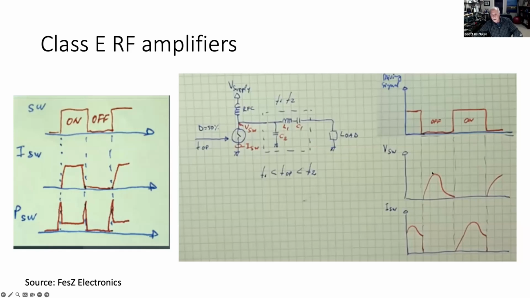What that allows is a little bit difficult to follow, I understand, but during the on-off switch phase, let's say in the off position, the voltage going through the transistor rises and falls back down. The main point is that in the transition regions, where you transition from on to off or back from off to on, the voltage is 0. And the current is doing a similar thing. It's not 0, but it's less. The current at the transition points is less than the maximum current. So there's more power savings involved with Class E than with Class D, and Class E amplifiers are actually more efficient than Class D.